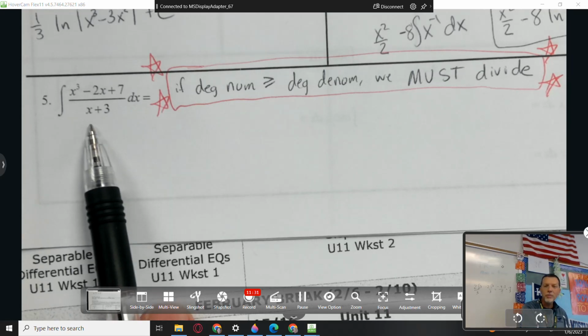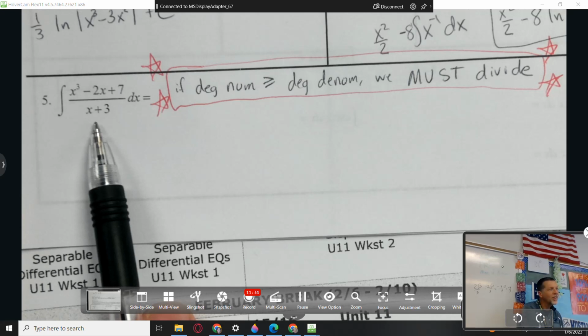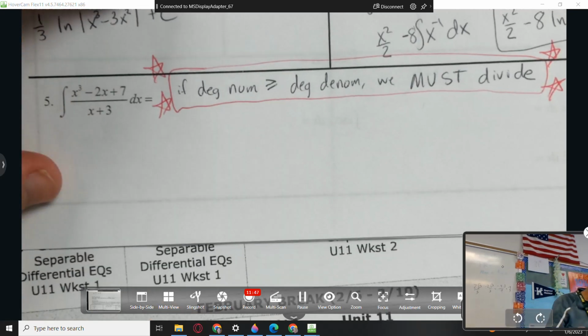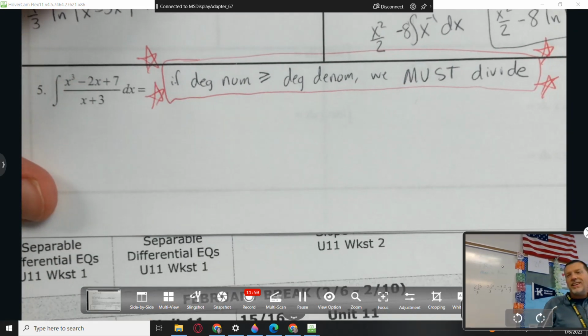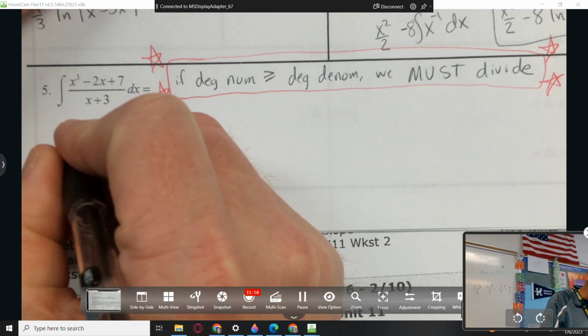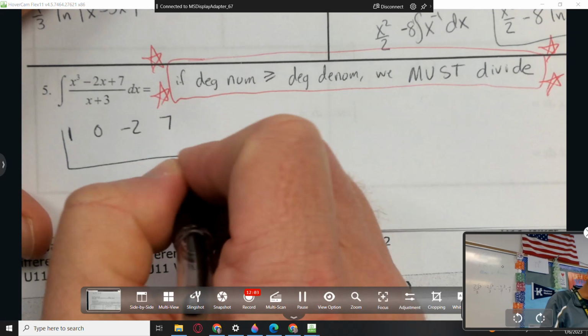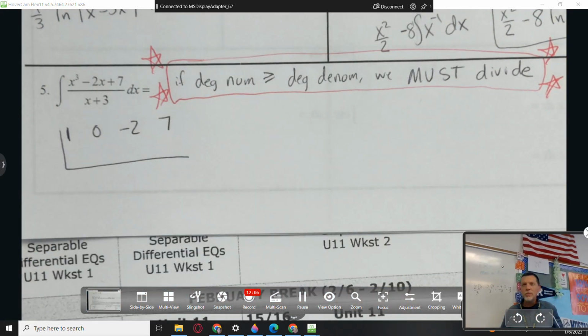Okay, we have two options, if that's any solace for you. What are my two options? Do you know? Longhand or the long divide, or remember the name of the other one? Synthetic division. You can do either one. Long division is frustrating me, so let's do synthetic. Well, I would think let's do synthetic as long as we remember how to do synthetic. I couldn't remember, so I tried. And this is a cruel one because it's missing an x squared term, so you've got to remember to put in the sort of x squared placeholder there.